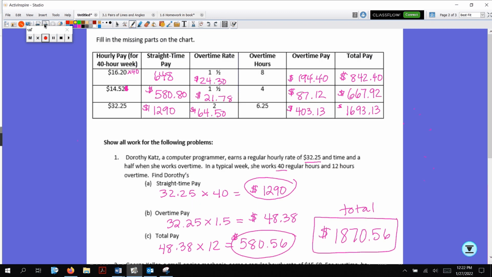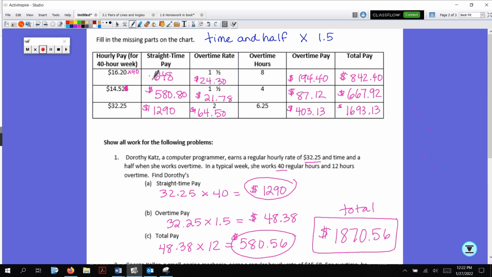Then when we talk about overtime, if you hear the words time and a half, this is the overtime notes worksheet. When you hear the words time and a half, you want to multiply by 1.5. Okay, that is how you get your overtime rate. Many jobs usually offer time and a half or 1.5 times their hourly rate. Some places will pay you 2 times or double time. That is when you multiply your hourly rate by 2.